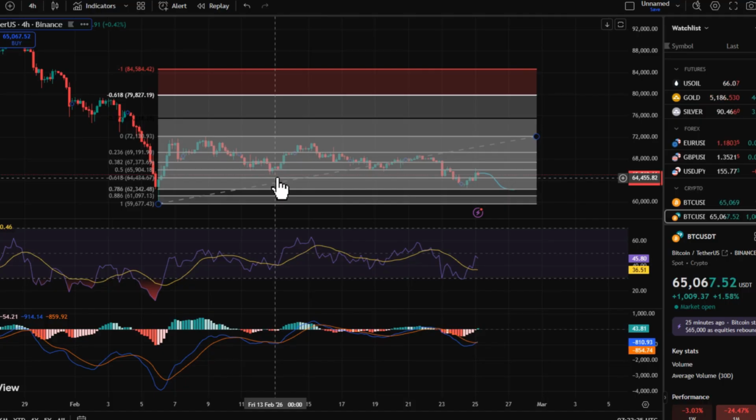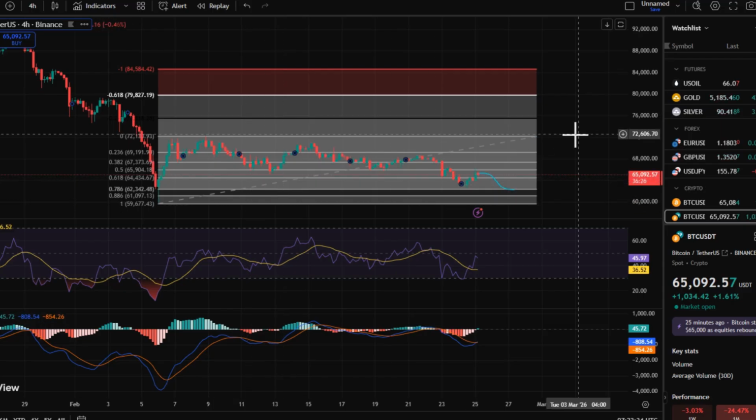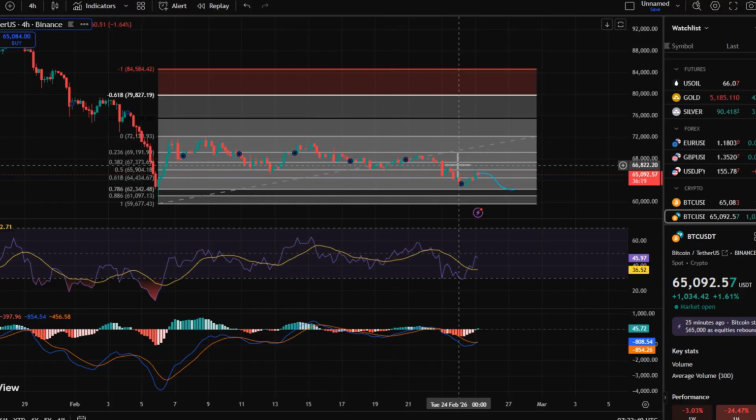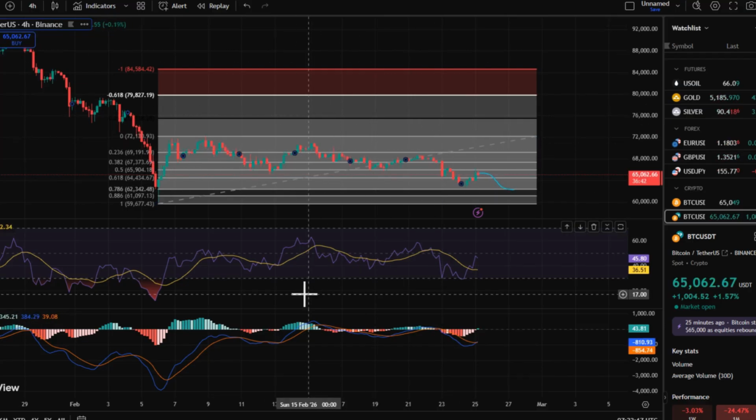In summary, the rejection at 0.618 confirms weakness, and the market will most likely retest the 0.786 support or even drop toward the previous low near 59,800. Only if price reclaims and stabilizes above 0.618 can it shift into a stage of structural recovery. Otherwise, rebounds are likely to remain opportunities for bearish entries.